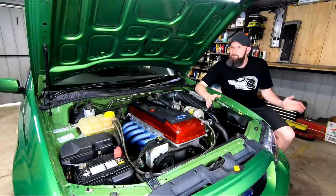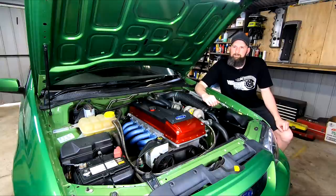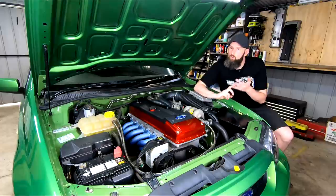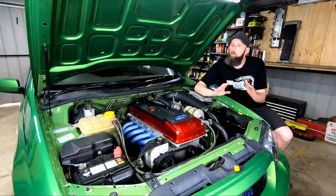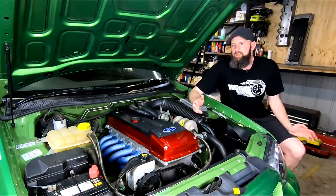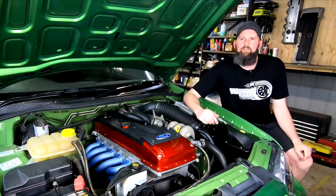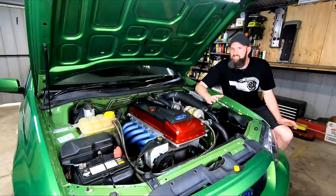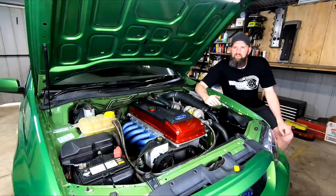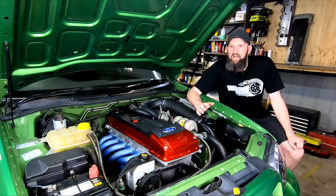Fingers crossed we can stay under our $3,000 budget that I've set for this — it might be tough though. This budget is a consideration in some of the decisions and parts used, as well as keeping to our other goals outlined in the first episode: keeping the conversion fairly simple for hacks like me to do at home, getting a good bump in performance, but balancing that with keeping it fairly reliable. This is in no way an all-out big power way of doing things, nor is it a focused track car. I've decided on a risk level I'm happy with, and have a somewhat conservative power goal that we could improve on in the future.